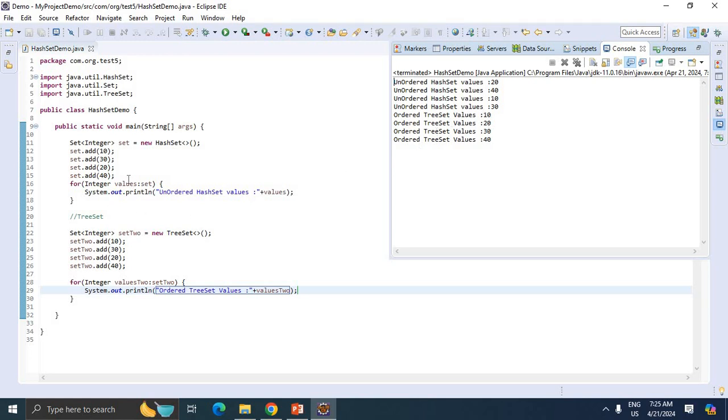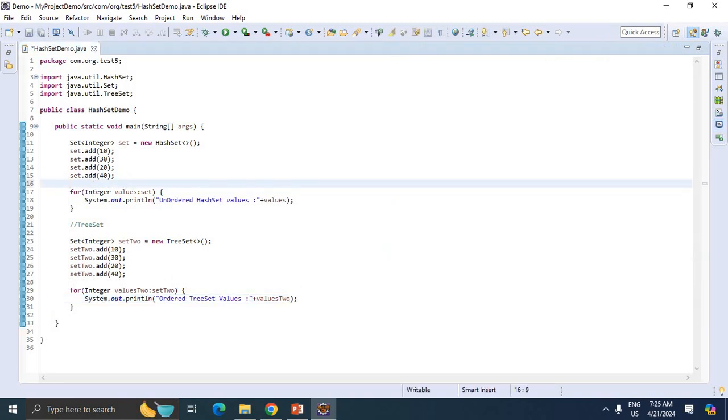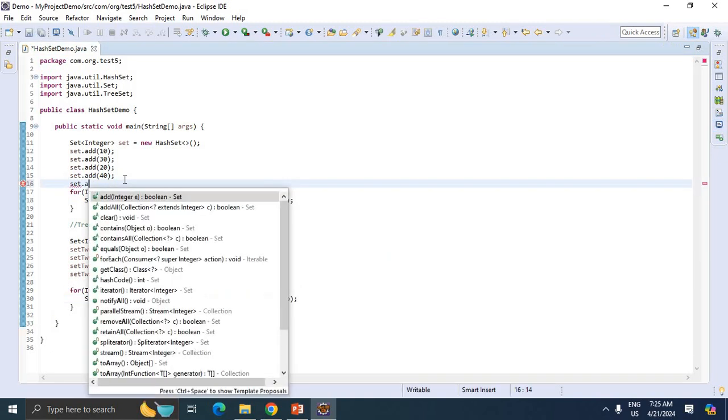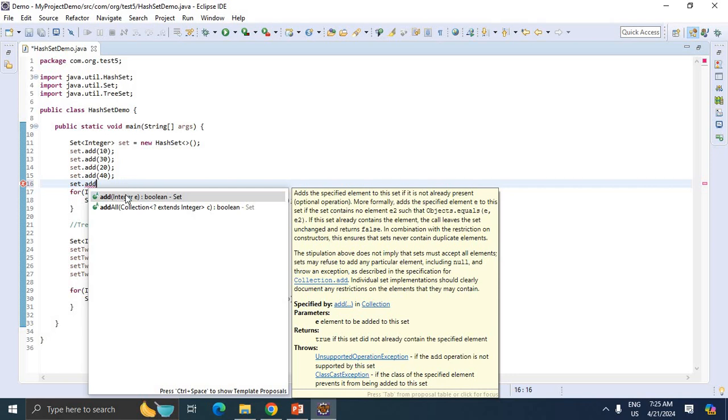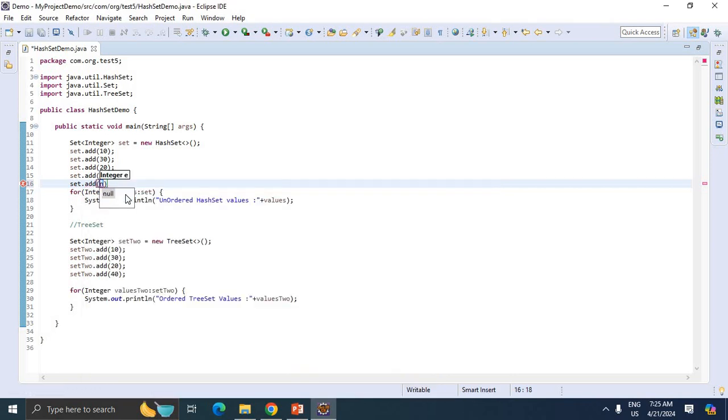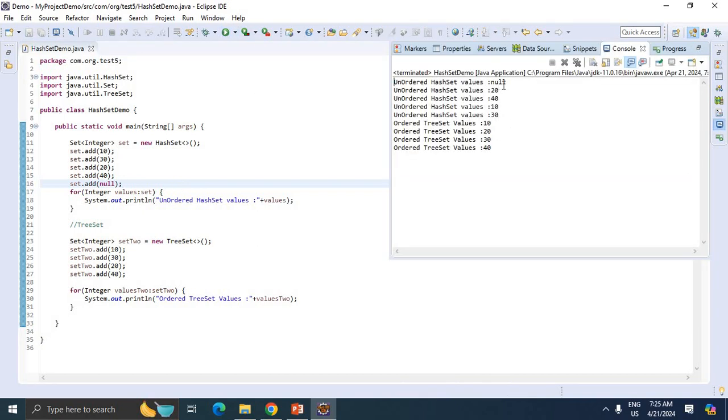And check the other difference. For example, if I want to add with set.add, I want to add a null value. It will allow it. So HashSet will allow null values, see, the null also gets printed.